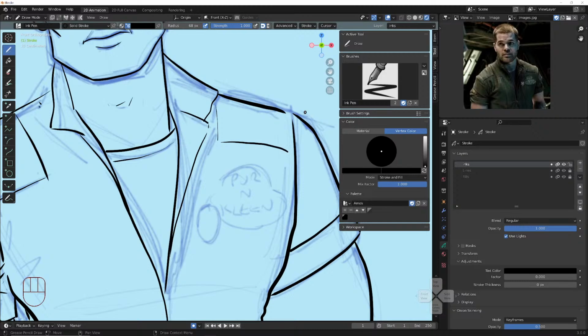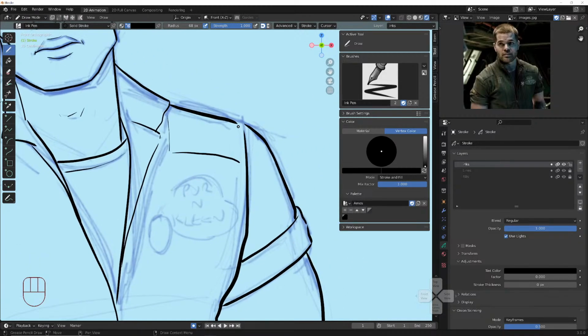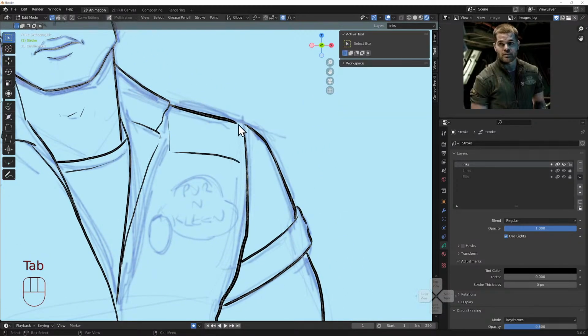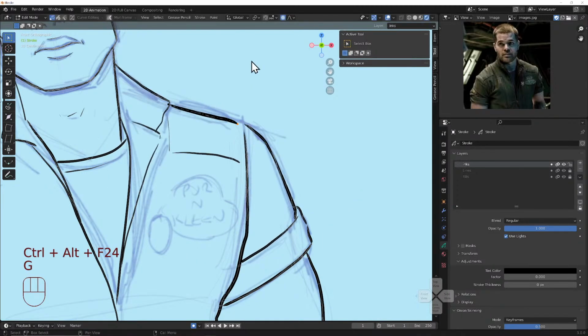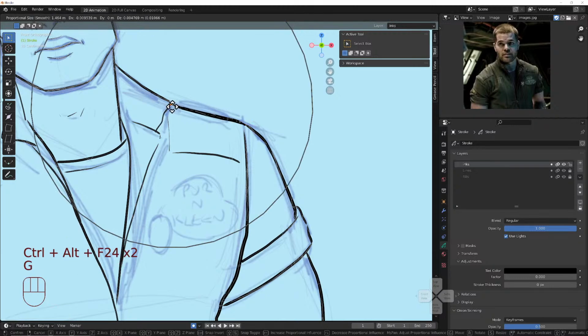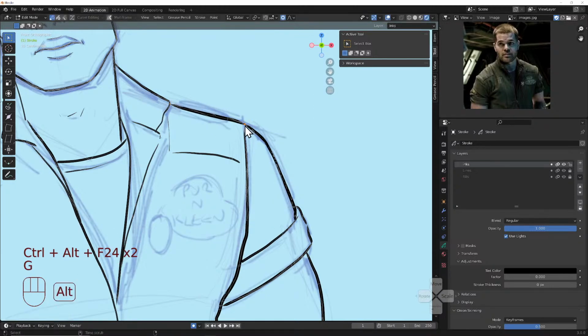Now, I've heard through the grapevine that in 3.01 or 3.2, materials for grease pencil are going to finally be able to cast shadows.